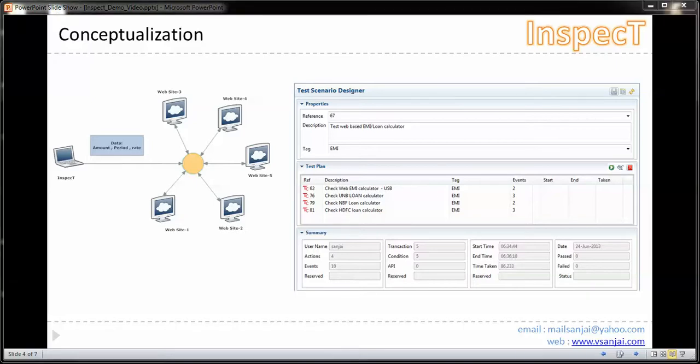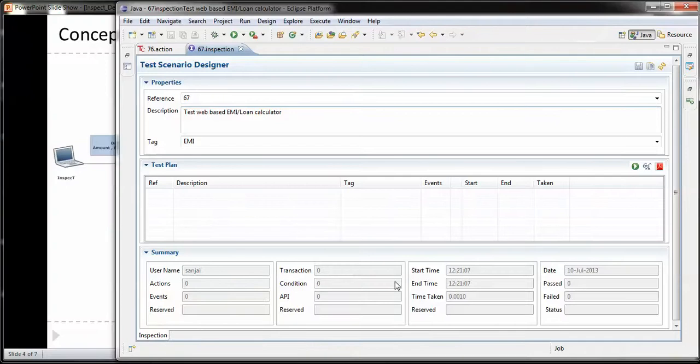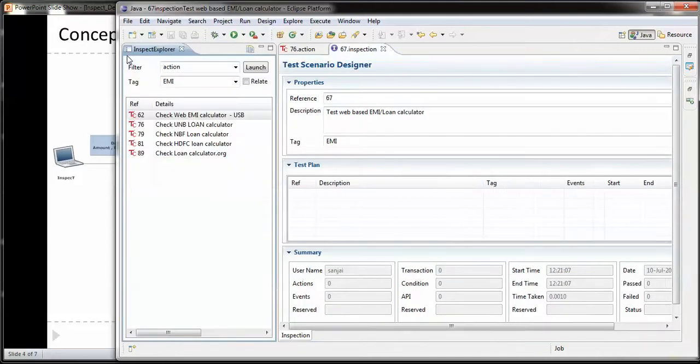What we're seeing now is a test scenario designer. We can see scenario reference, description, a section where we can add test cases, and a section that gives us summary information. To add test cases within this scenario, let's launch the Explorer view, drag and drop the test cases within the scenario.